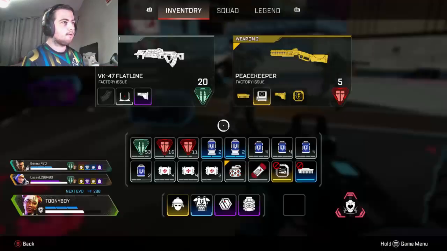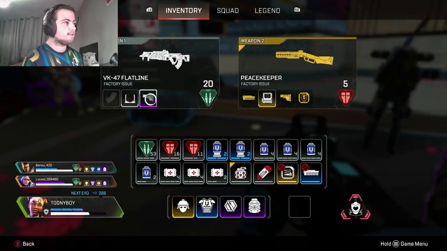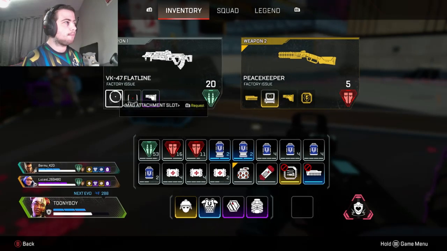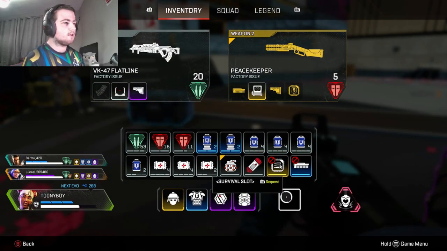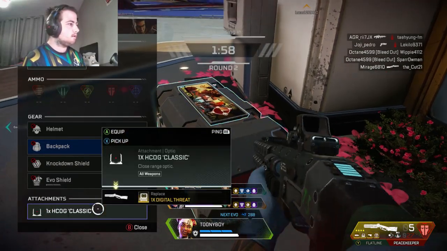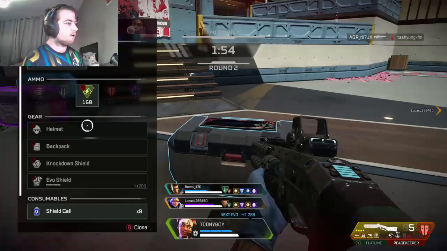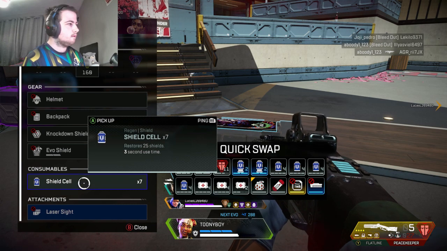No, wait, but can I? Wait. Remove. No, it's got to be on that, is it? Okay, right. Can I transfer to lock slot? Damn it. Yeah. Slap slot. Let's have a look. Anything. Wait. Oh, okay, that would replace what I've got. Okay.